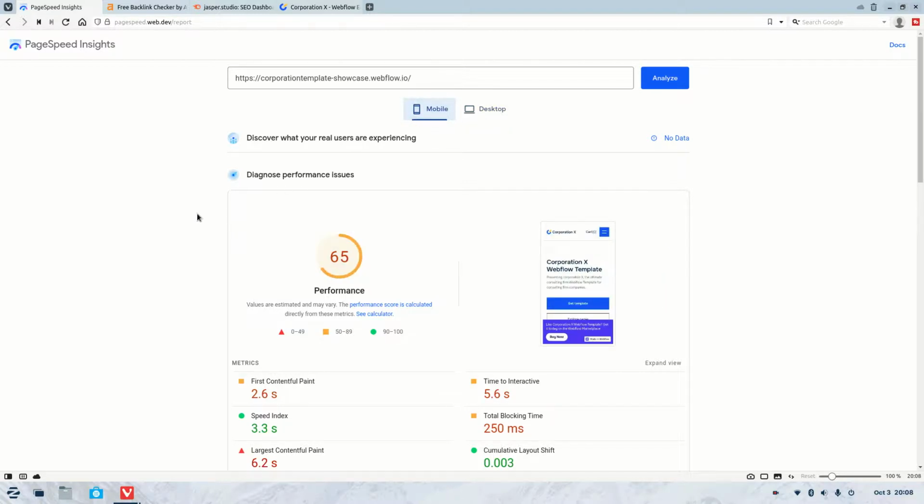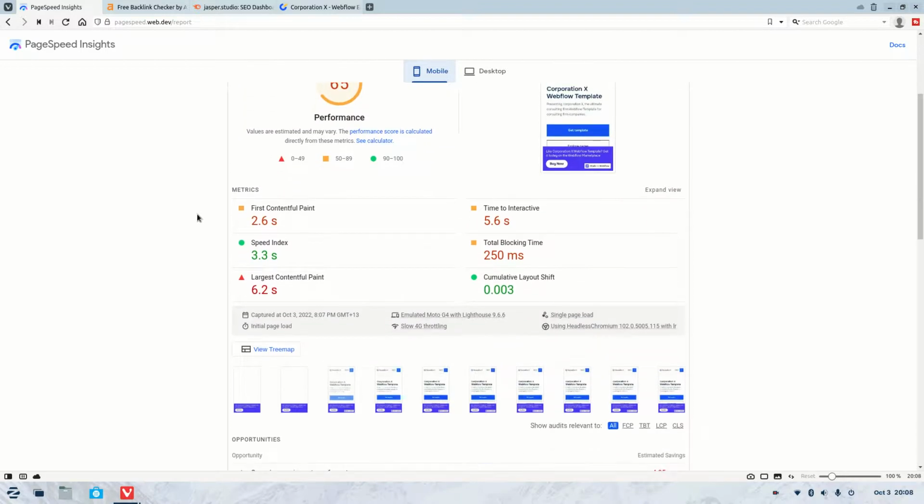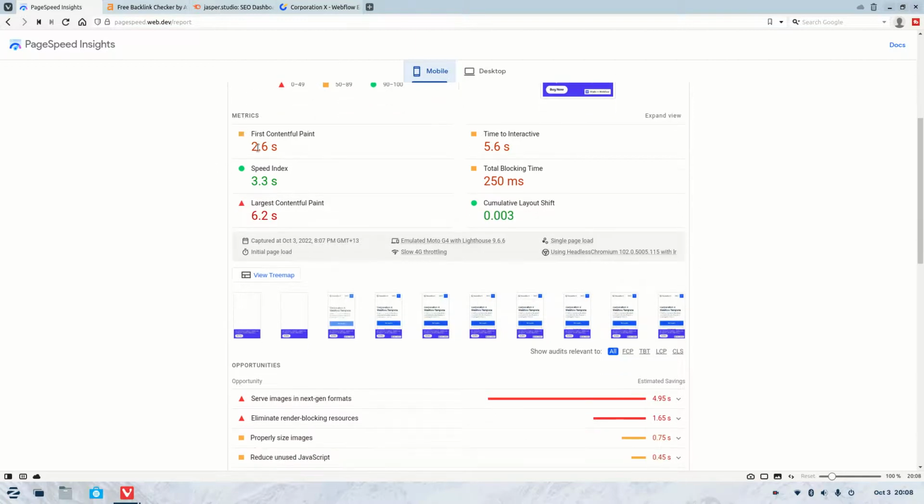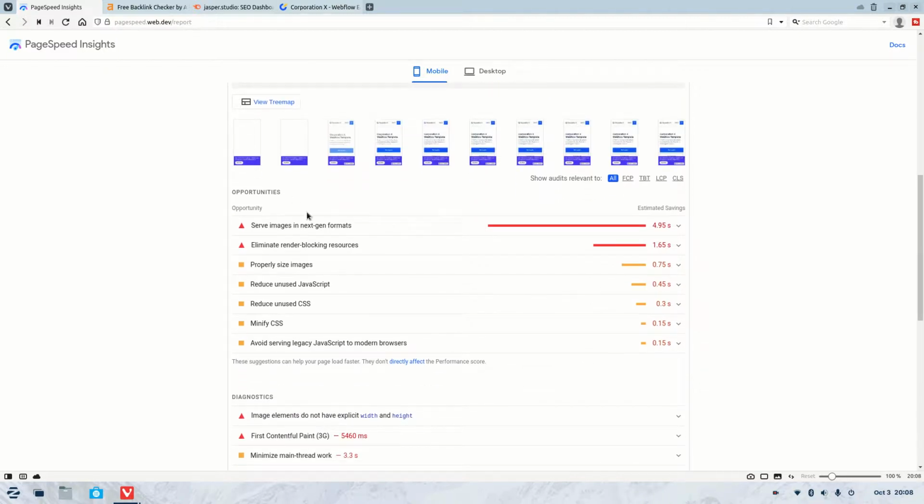So let's dive into the type of errors that are causing this, because it does tell you what's wrong, and that's what's perfect about the tool. It doesn't just give you a score, but it also tells you how you can increase that score and make it better. So right here you have the simple stuff, so really just the first paint, which takes 2.6 seconds. It needs to be lower than that. You'd really like it to load within a second. And then you've got time to interactive. Now it's really important to have your interactive time at 3 seconds or less. Less is better.